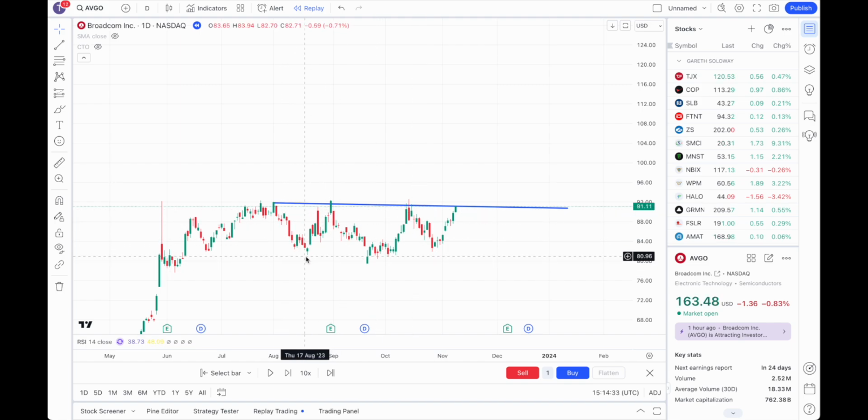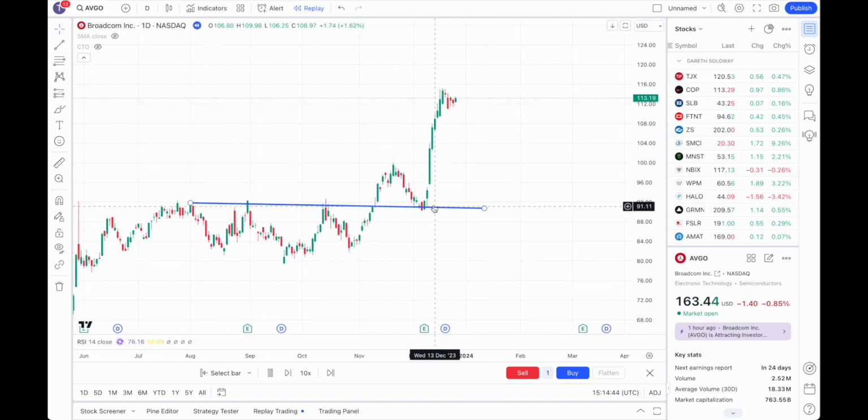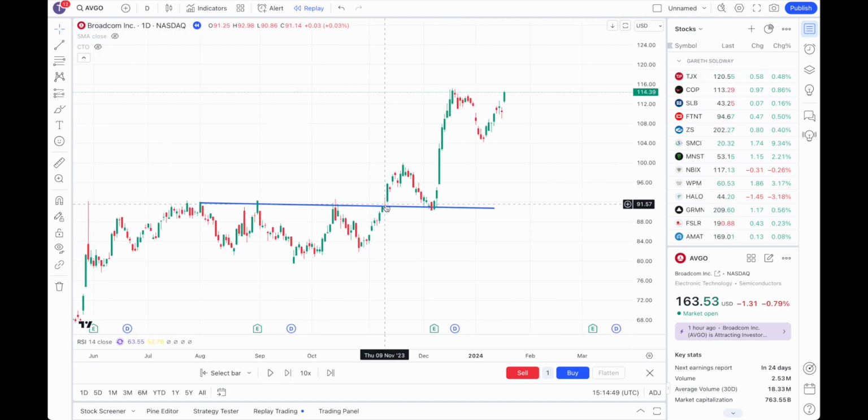As you can see, the shoulders, they're not taller than the head. These two shoulders are roughly the same size. Let's see how they played out. So you got the breakout, you got the confirmation as well, and you got the retrace to the scene of the crime. If you don't know what confirmation is, I've made a previous video on this as well, so please make sure you watch it. You got the retrace to the scene of the crime, and then price went up. So if you did want to enter this trade, here was one option to enter here, and you had another chance to enter over here before it went up.